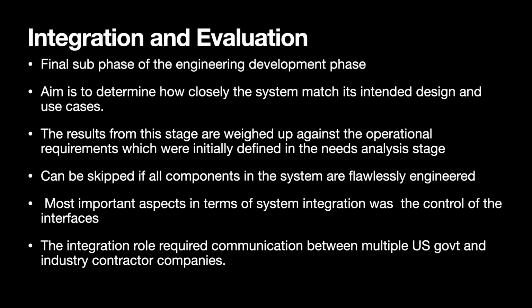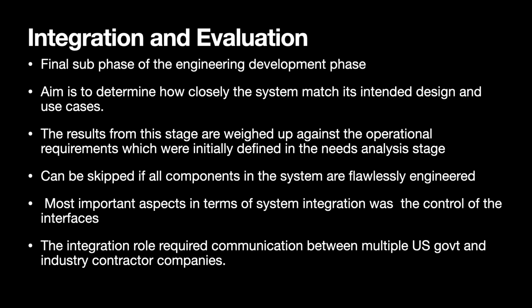But however thoroughly the components were tested, there always occur some unforeseen issues that only arise when the entire system is brought together. The JPO, the organization which mainly managed the development of the GPS, made sure none of the partner organizations received the responsibility of the system integration. One of the most important aspects in terms of system integration was the control of the interfaces.